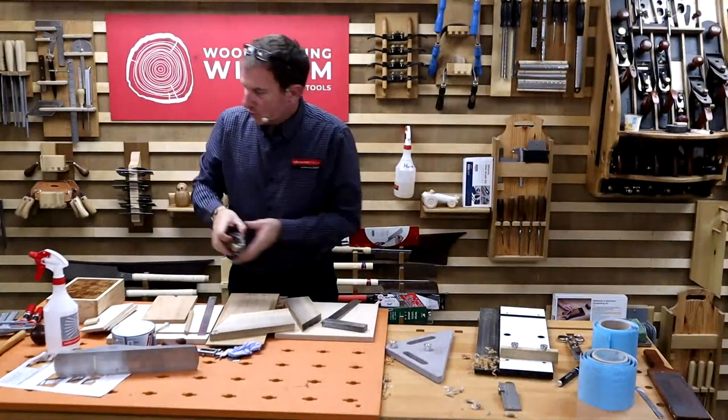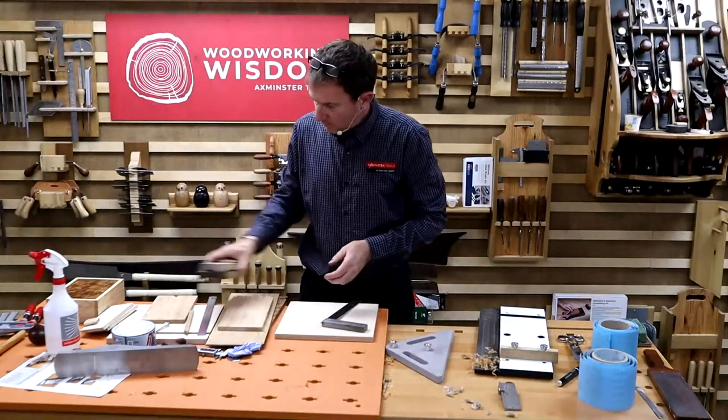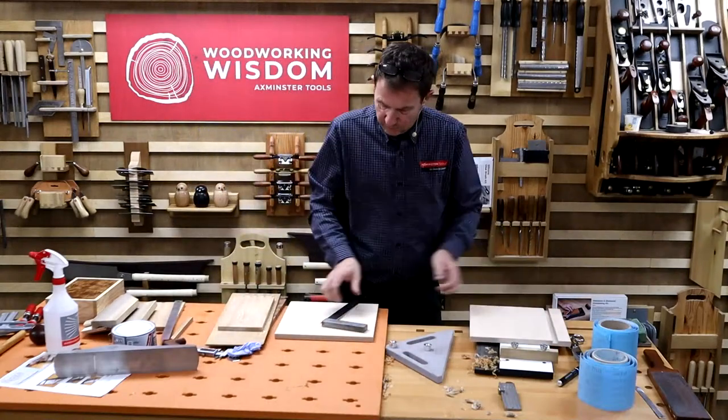I dropped a wooden box on the floor the other week. A plane doesn't fly as well. A couple of mitres down to there. Bit of plywood I want.